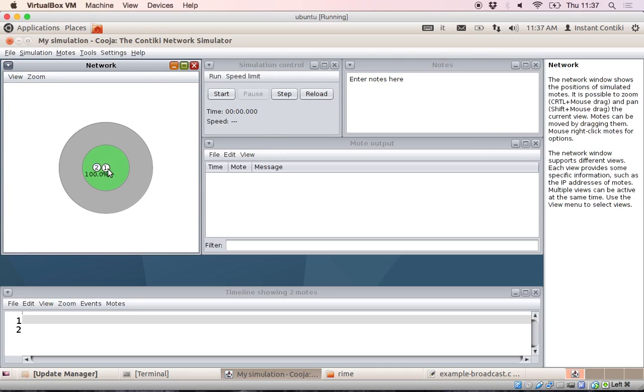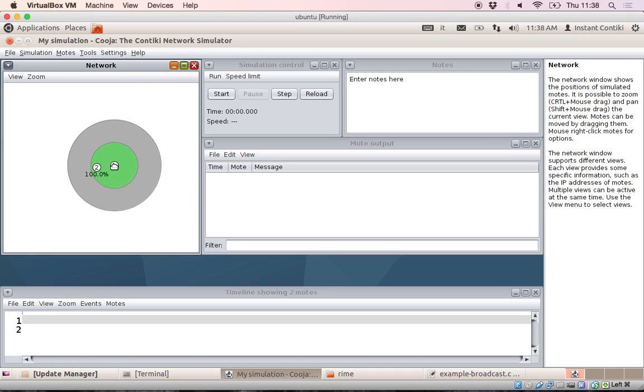Okay, so we are using the unit disk radio environment, and if you remember, the green part is, let's say, the range where you can receive messages. So if node 1 is inside the green range, then it can receive broadcast messages. The gray part is what is called the interference zone. So if node 1 is in the gray part, it cannot receive messages from node number 2, but other messages from other nodes will interfere, okay, with the one sent from node 2. Well, it's not that it cannot, they will interfere, okay?